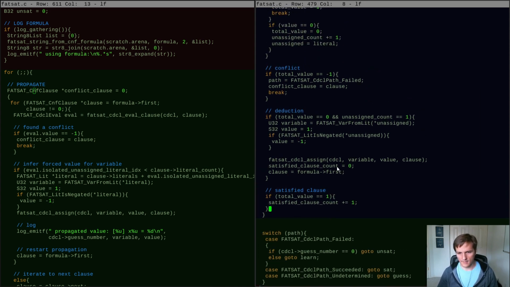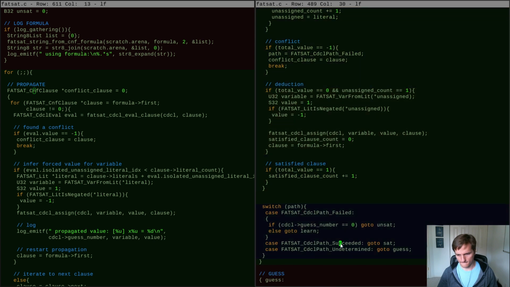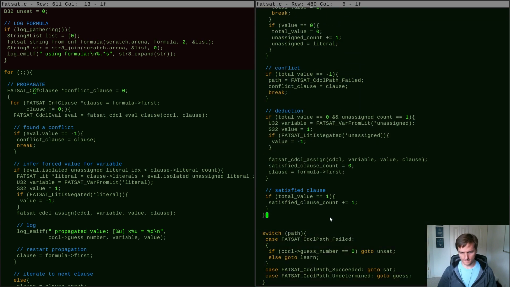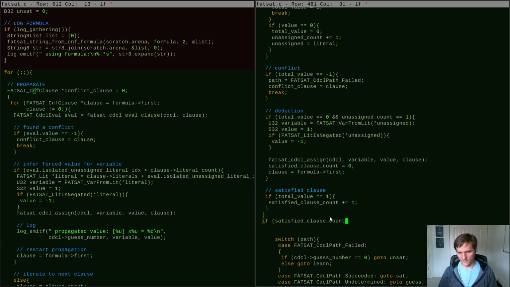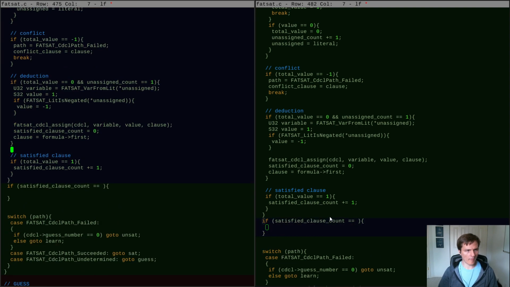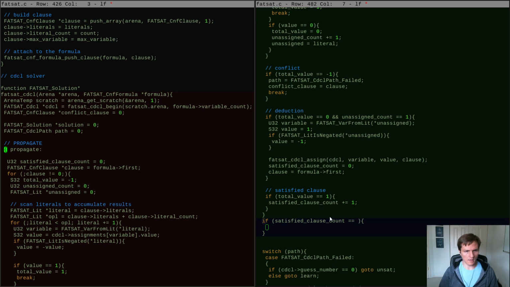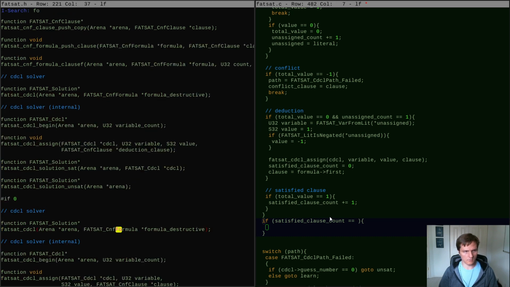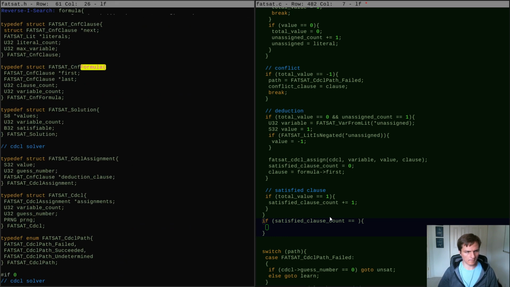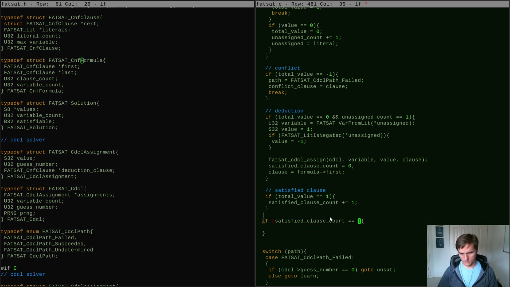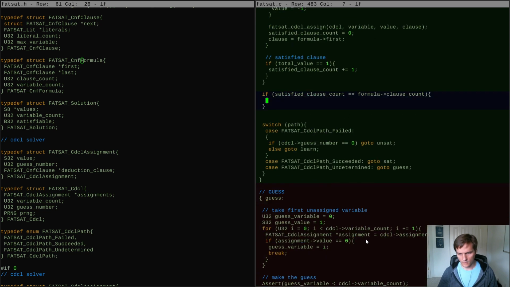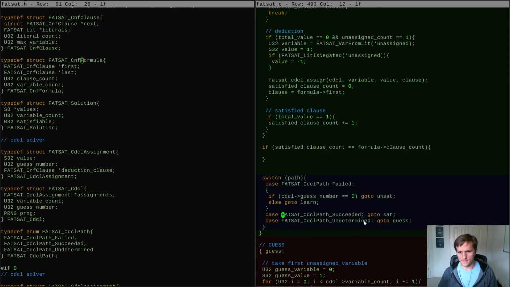So if we got to the end and the satisfied clause count is equal to the formula clause count, then we can set this to succeeded, this path here.